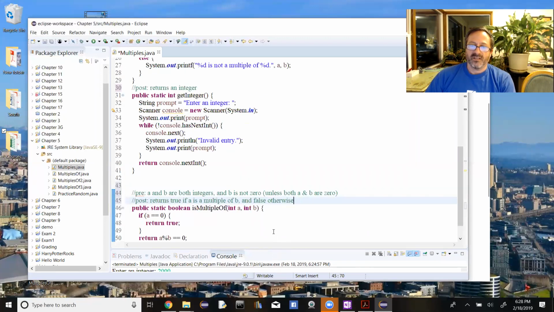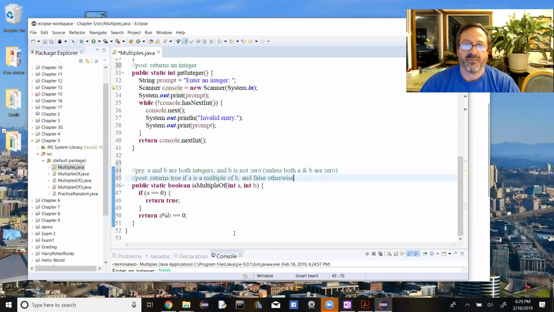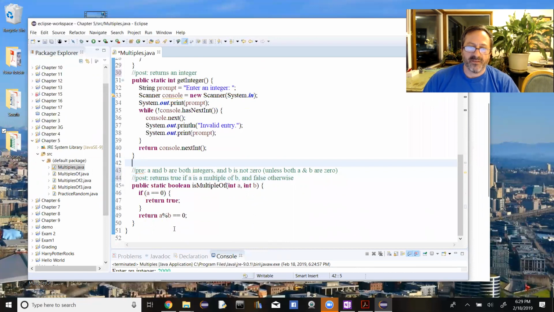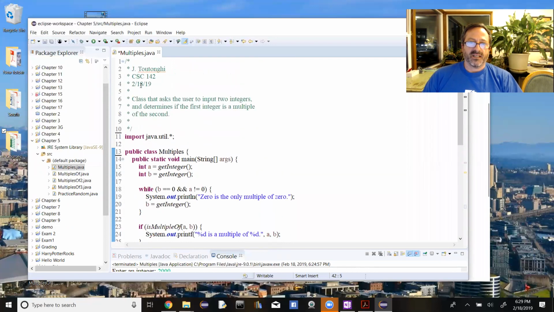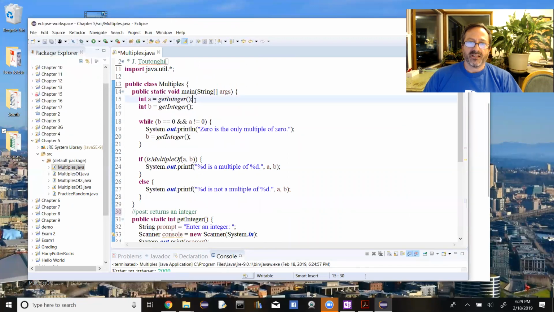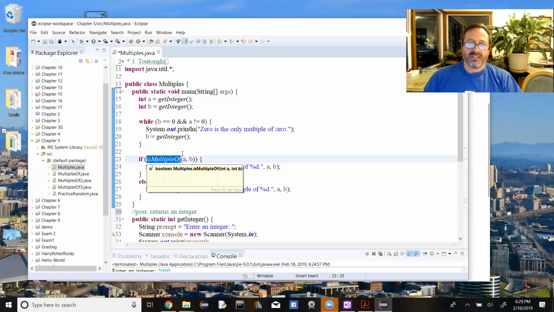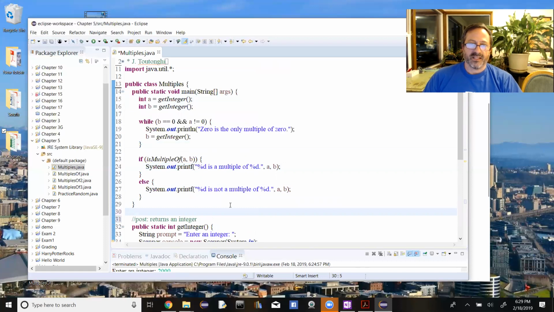Okay, so that's the code. The difference between this and the previous example was that in the previous one, we were randomly generating numbers and determining if they were multiples of a given number or 10. In this example, those numbers are coming from the user, and then we're determining if the first number is a multiple of the second number. Revisiting the code in general: get the first integer, get the second integer. If they're not both 0, keep getting another second integer. If this Boolean is true, print output that there is a multiple. If it's not true, print the output that it's not. That's our main.